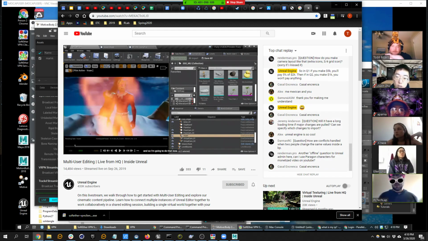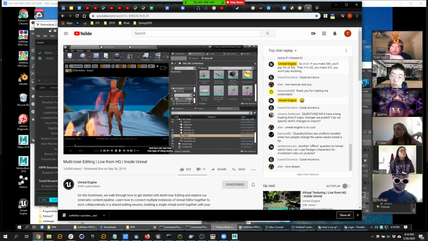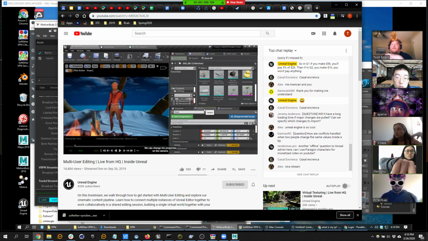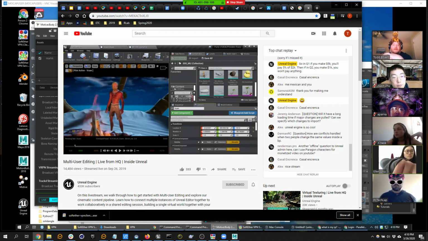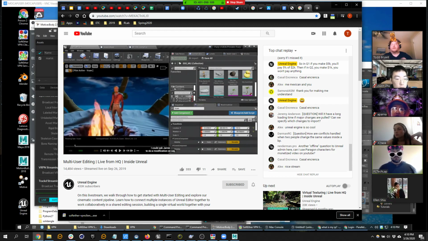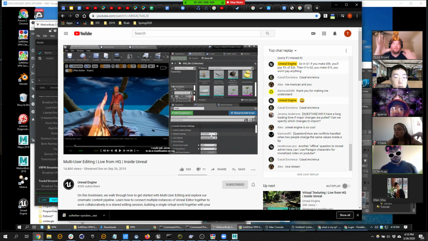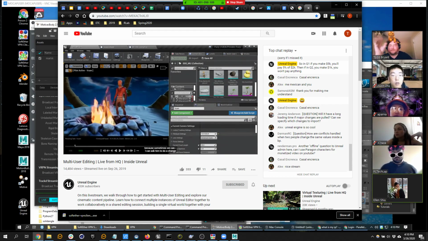Yeah, so obviously you're not dealing with a lot of the physicality of working with cameras and lights, but you're still working with the simulation of the idea of cameras and lights. So this is a really cool collaborative tool, and these are the two components we need to get going before we do that. We're not going to go any further with multi-user editing because that's enough technical dry stuff for right now. But I wanted to get us there.